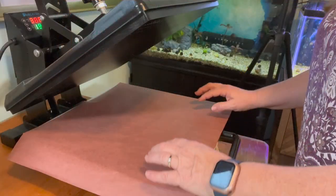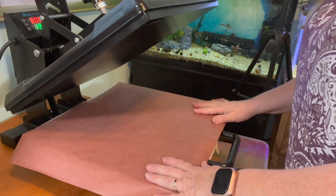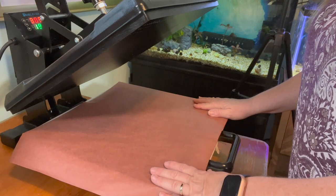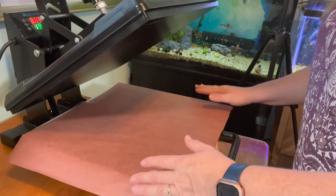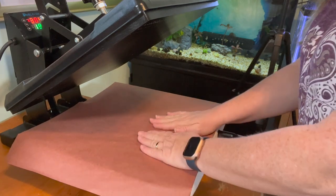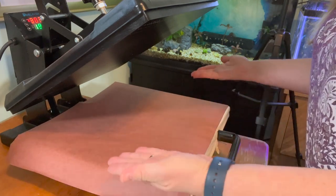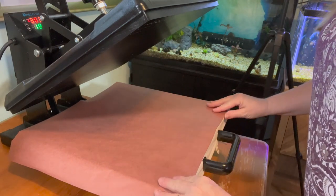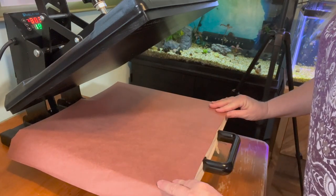And to prep your heat press, the first thing you need to do is obviously turn it on. Set your temperature for 385. Set your timer for 190 seconds. Now, the first thing we need to do, we need this bottom to be as hot as the top. I've already turned mine on, but now we're going to do a dry run or a prep run.